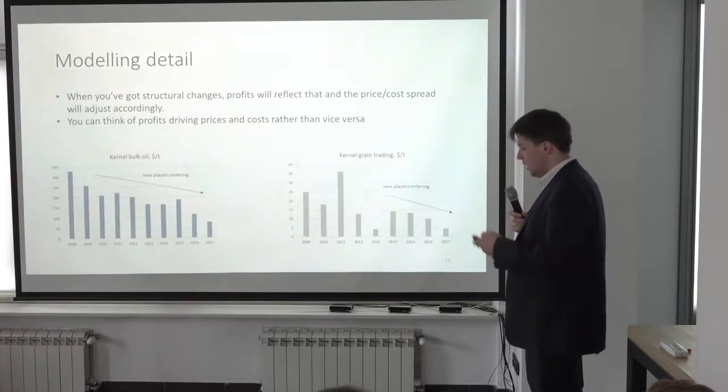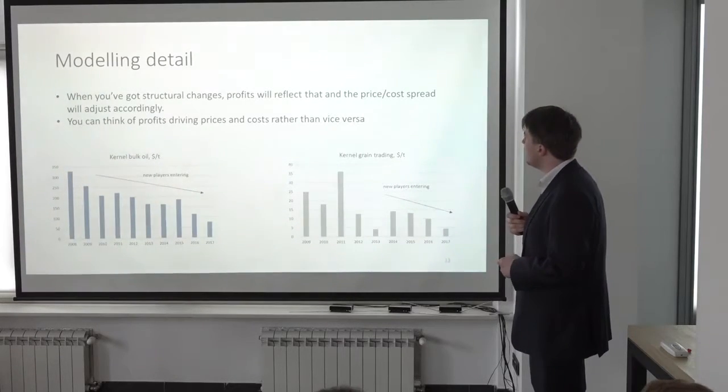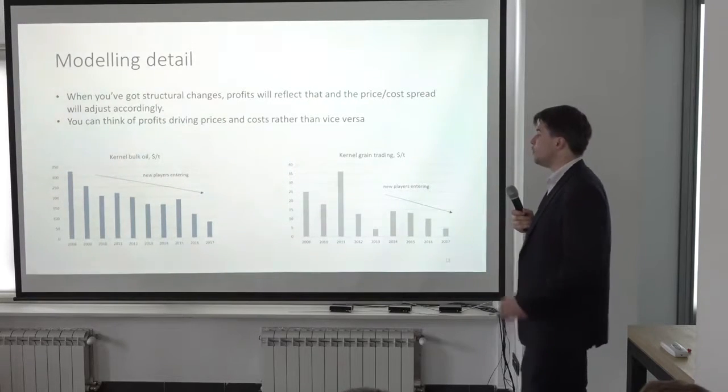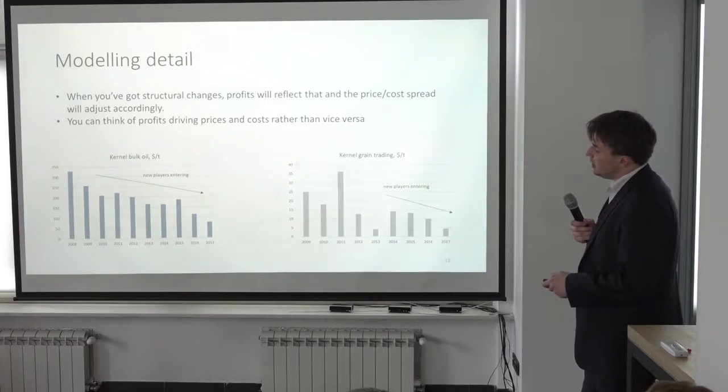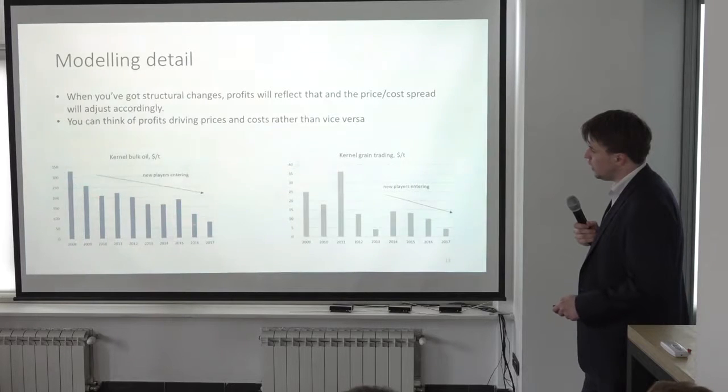And as I promised, here is an example of what happens when structural changes are present in the market. It doesn't work, right? For example, this is Kernel Holding. They are a sunflower oil producer, as I was saying, and they are a grain trader. So what's going on here? Margins are going way down. It used to be over 300. Now it's close to less than 100, right? Three times. What's going on here? Why isn't mean reversion working here?